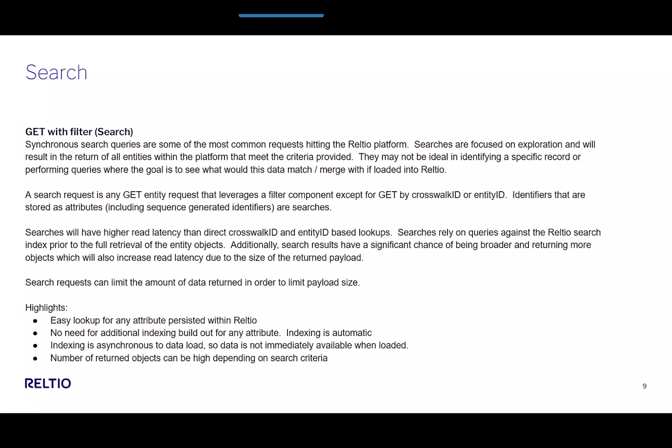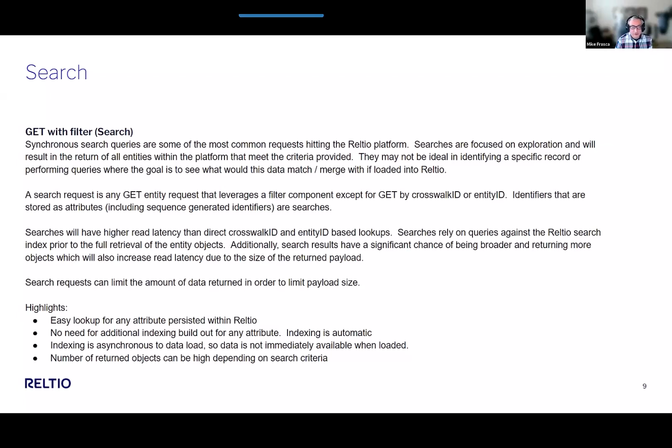Sure. And then I know Matt kind of answered this, but Matt wanted you to explain a little bit more. The question is, I know about the entity ID and the crosswalk ID. What is a Reltio ID? So Reltio ID is a new concept that came out about a year ago. It is the ability to persist a generated ID essentially as a crosswalk identifier.